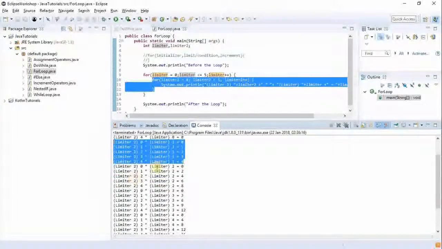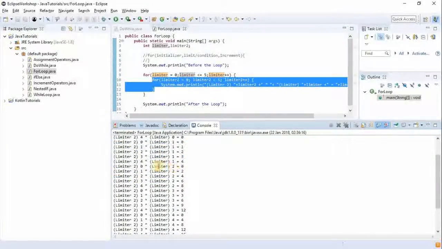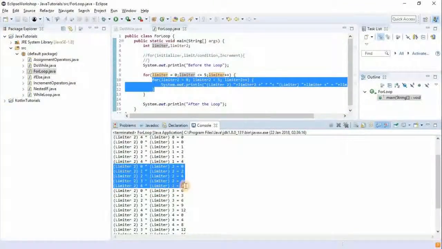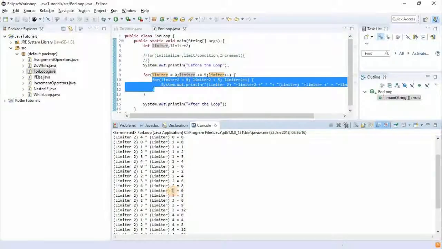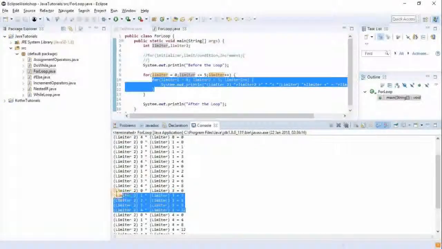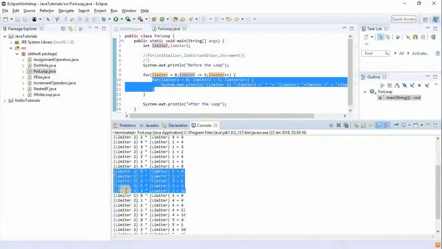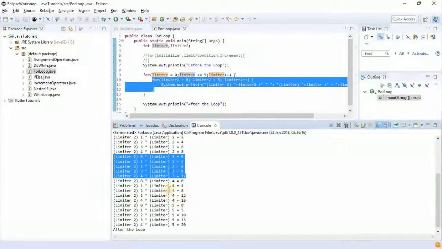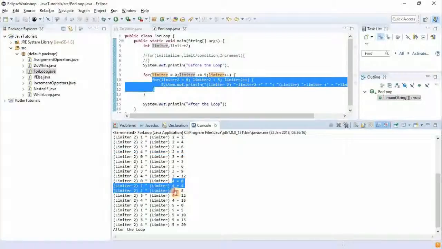Okay, so on the third iteration, we can see that the value of limiter increases by 1, and remains the same till the whole inner loop has been executed. Then on the fourth iteration, limiter increases its value by 1. That 1 remains the same throughout the execution of the whole inner loop, and like that on this one we can see that 4 remains the same all through the inner loop execution. And then on this one we can see that limiter retains its value as 5.